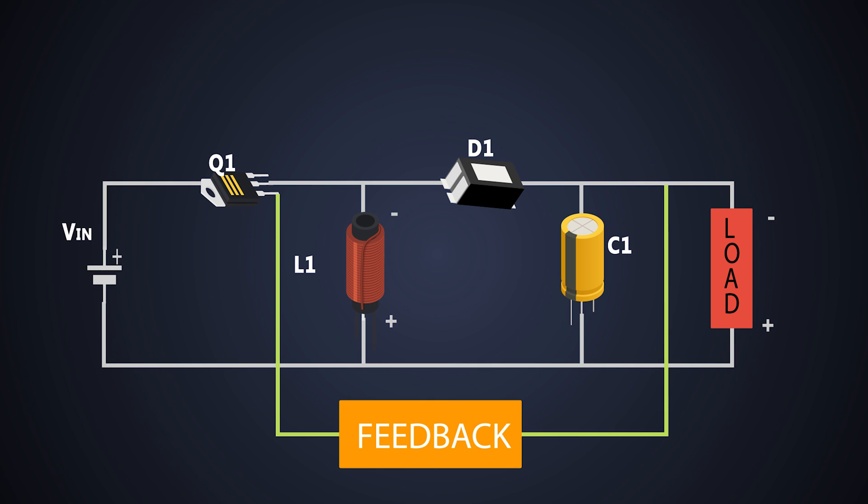In order to turn on the MOSFET, some gate threshold voltage has to be given at the gate to source. For example, if an N-channel MOSFET has a minimum gate threshold voltage of 4V to turn it on, then minimum 4V has to be given between its gate and source.